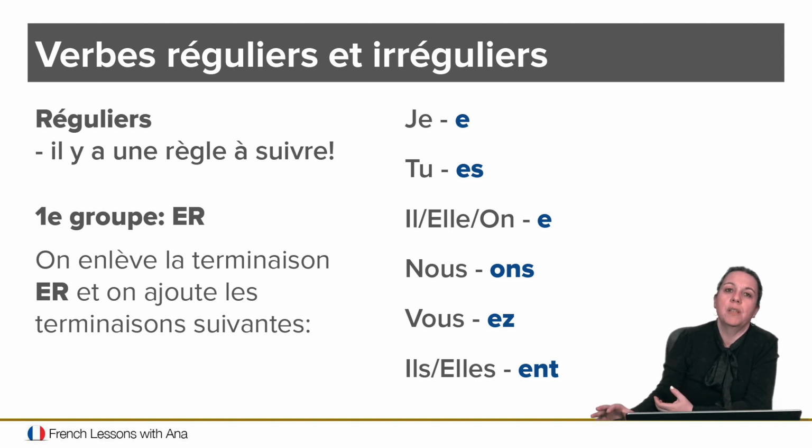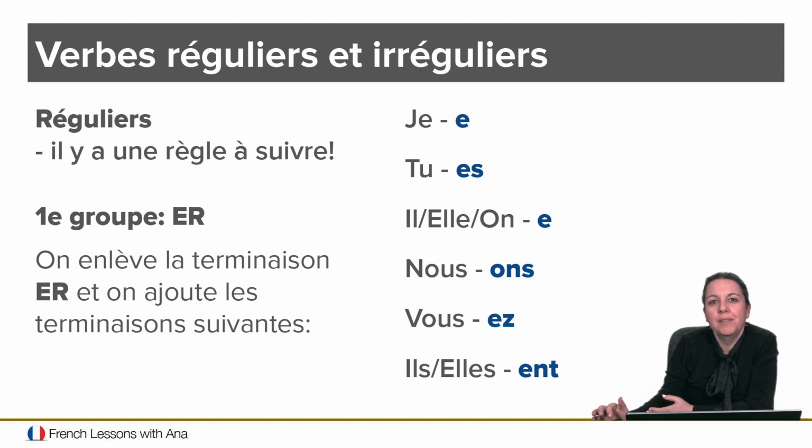A lot of times we are confused. We can't tell what means regular, what means irregular. Simply put, a regular verb follows a rule. And in French, just like in English and every other language, there are certain verbs that do not follow the established rule for that tense. When they can't follow that rule, it just means they're irregular, okay?